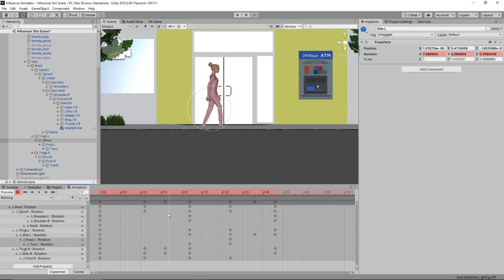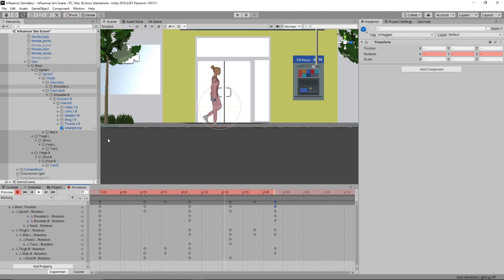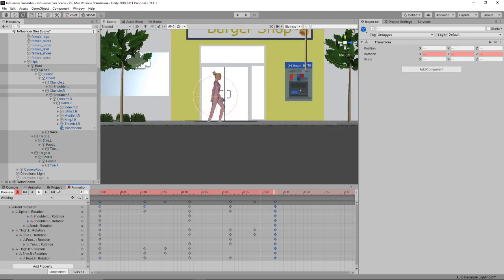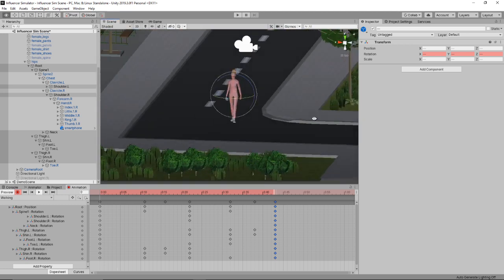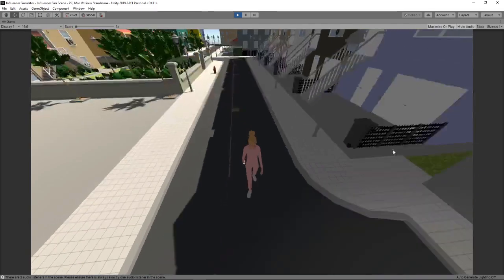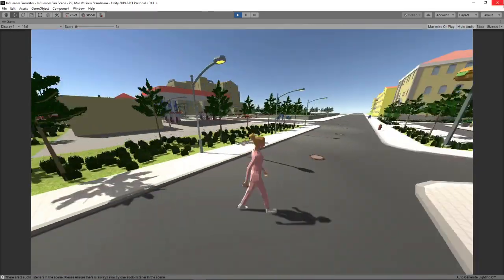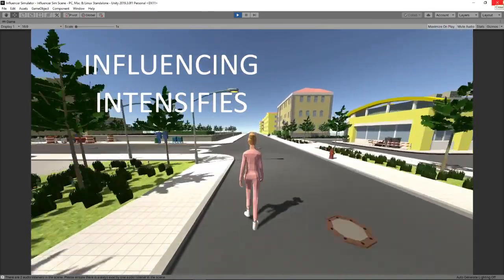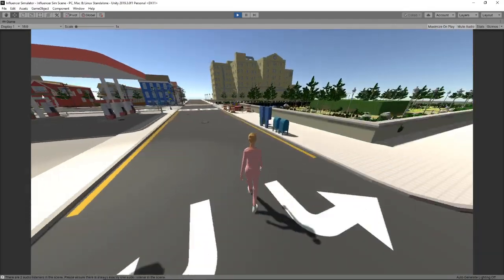At this point, I had to reanimate the idle animation and the walking animation because the rig wouldn't work with my new animation, and it was kind of a pain, but I did it, and I'm pretty happy that I have more control over the animations now, because now I can make her walk like this, which is pretty much how I imagine influencers to be walking when they're running around a city looking for photo ops.